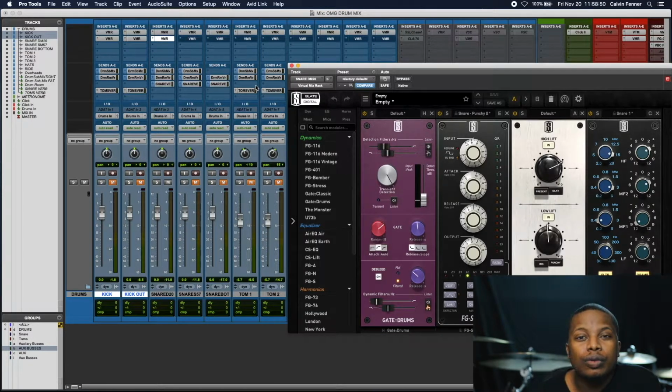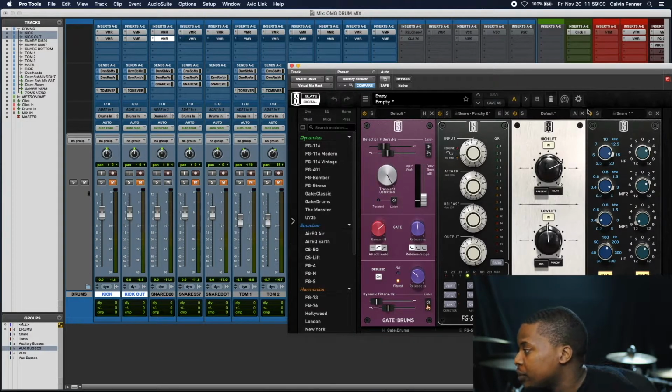So I usually will gate my top snare mic just a little tighter because I do have a bottom snare mic to compensate for it. So let's take a listen to each thing that I did with the top snare mic on the DM20. So using the Slate gate again, I have a little bit of a tighter range and still a slow release time, and I'm still using that de-bleed feature.